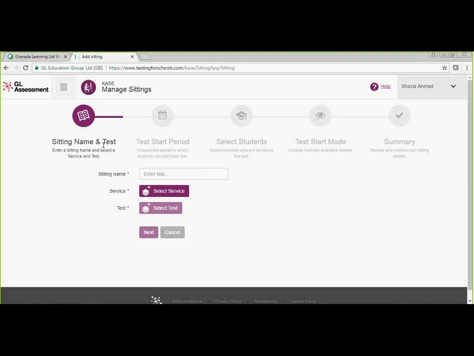Once you come to this page, you will have a step-by-step guide of the information that needs to be entered in order to create a sitting. Firstly, you will need to give the sitting a name.